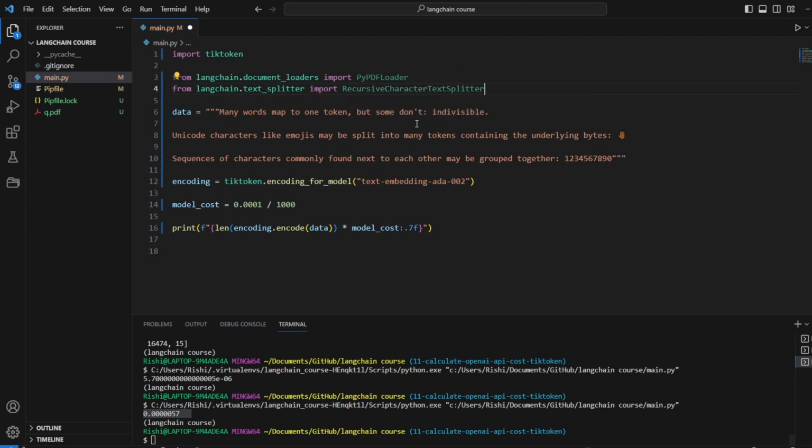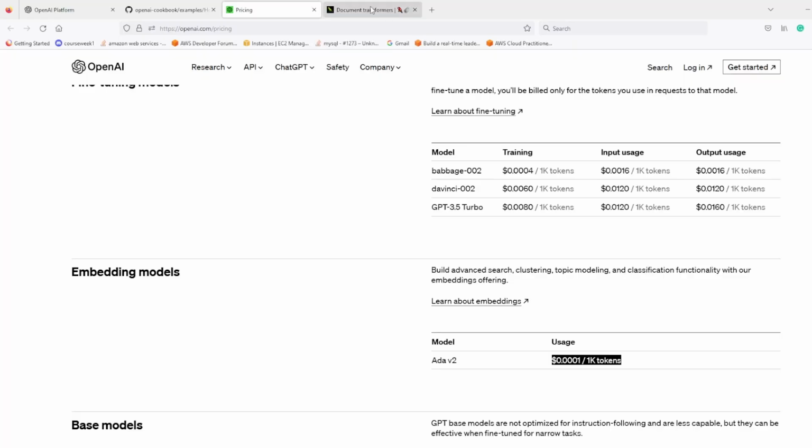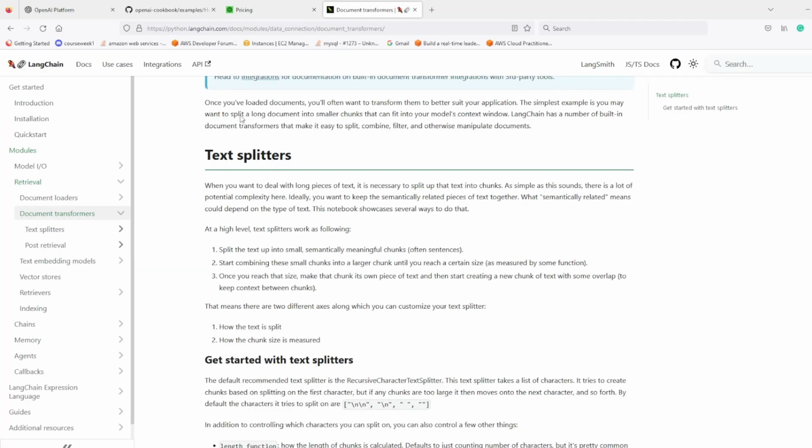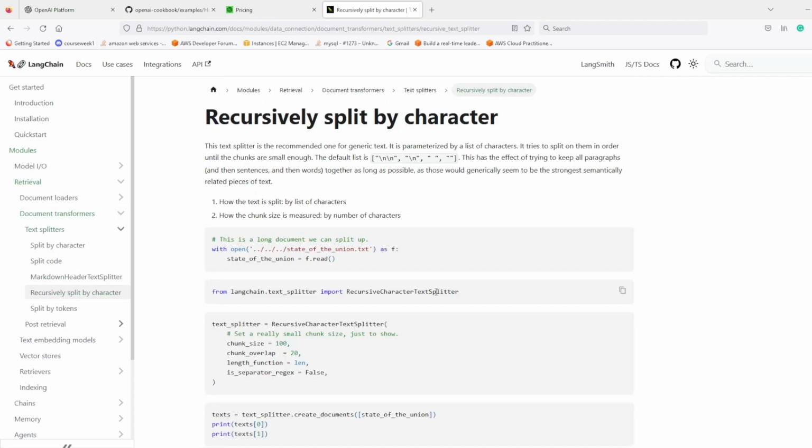If you are not sure what a text splitter is, you can check out this documentation. Here it says that a text splitter is used to split big text into small chunks such that their semantic meaning is maintained. We are using this recursive text splitter, so if there is an enter, tab or space, it uses these four by default to split a document.